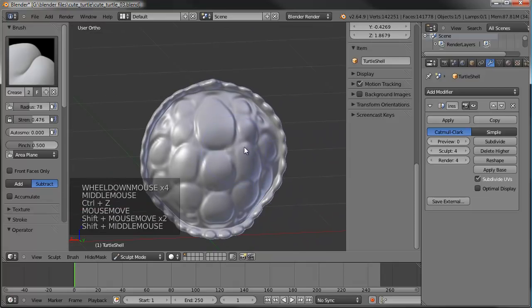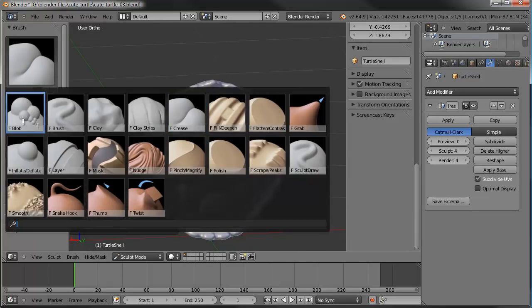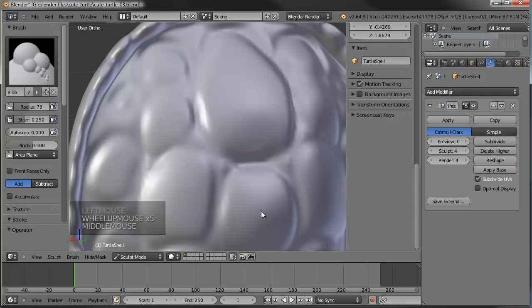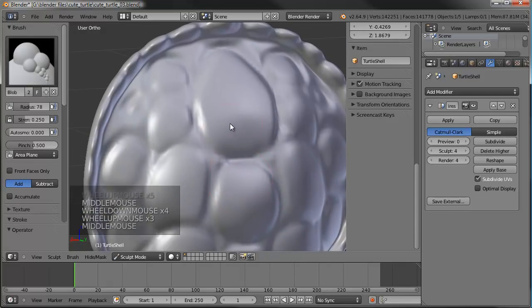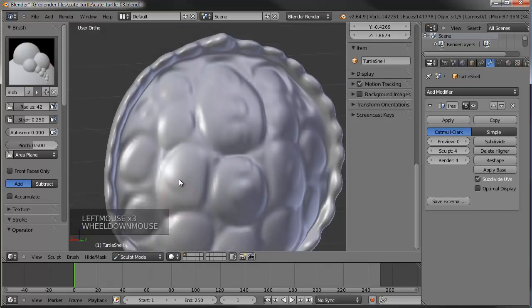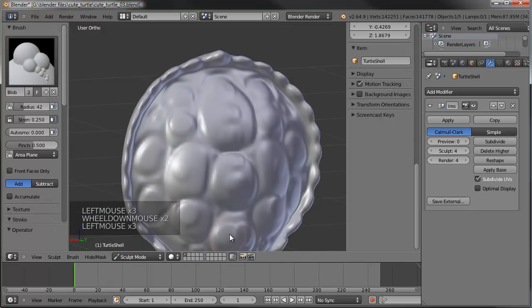I'll just undo that. But let's do a couple more things with the blob tool. Now that we have the basic shell shape there, we can come in, make the radius down a little bit, and maybe just add some more roughness to it.